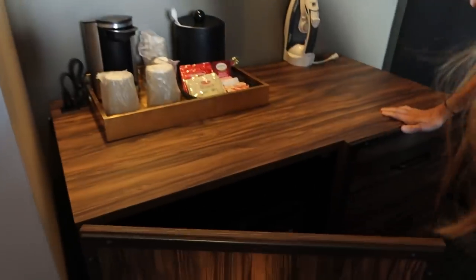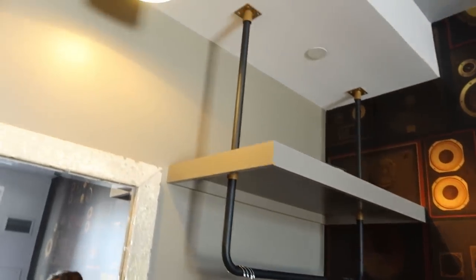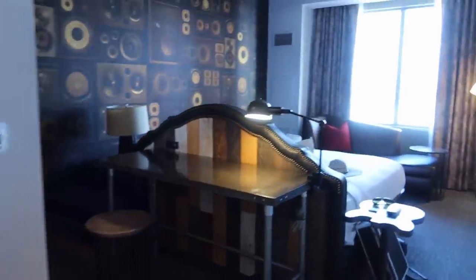And then it's got a little area here. It's got a little fridge, the teeny tiny fridge. And anywhere it can hang some clothes up. So it's a pretty cool room. And the bathroom's got the sliding door. It's this big wood door. And the shower. And there's the rest of the bathroom. It's pretty cool, huh? And then there's the TV, right there.